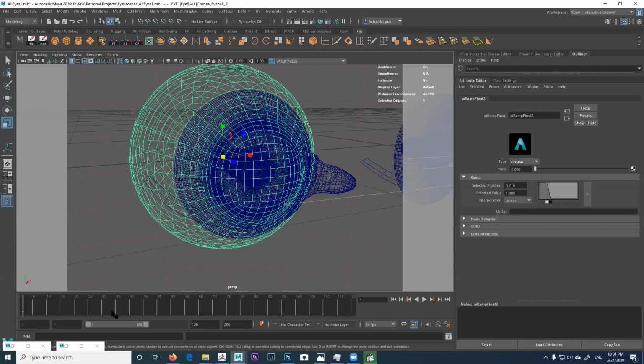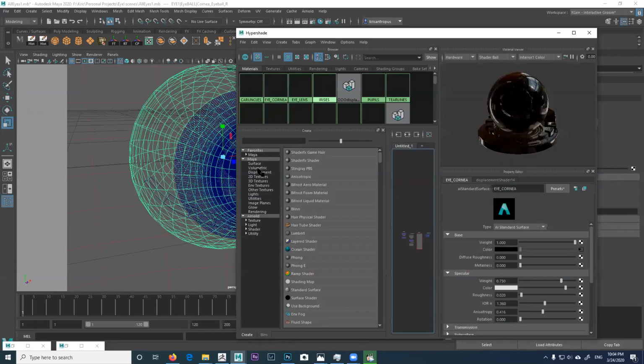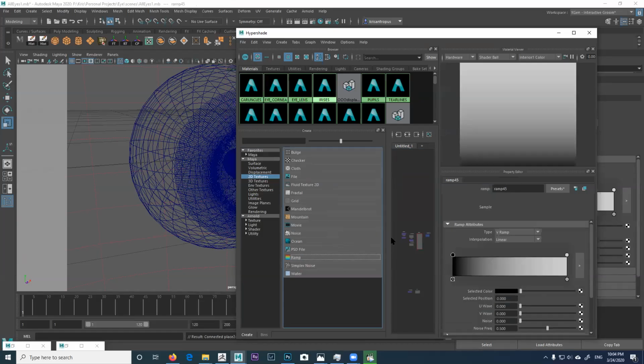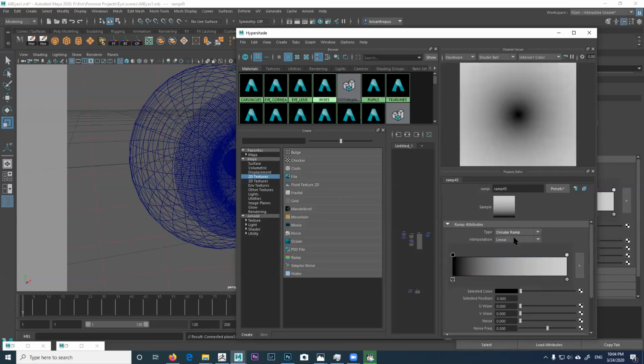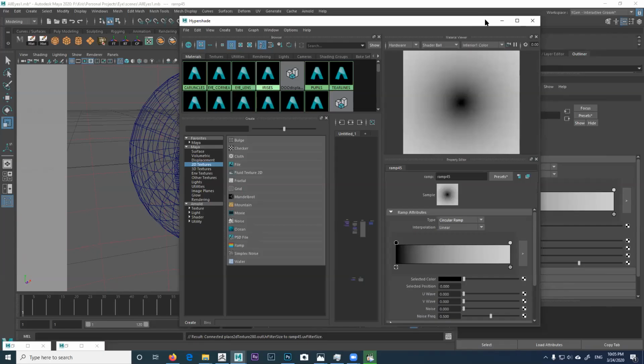So in the past, I was using this other shader here, which was, if you look at the Maya 2D surfaces, you have a ramp, right? So I was using the ramp before, and you can actually make the ramp black and white, and it works just as fine. And if I click this ramp here, see, I have access to different types of things. I have this ramp, and then I have a circular ramp, which is the one we need. But the thing is, when they updated Maya, Arnold at some point in one of those transitions, this stopped working the way it worked before. The transparency was not looking the same anymore.